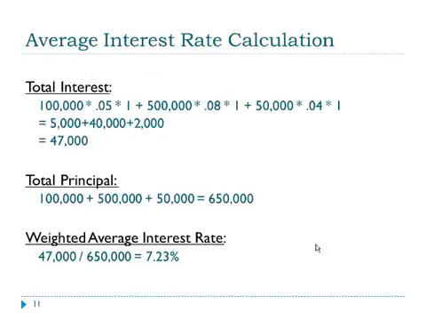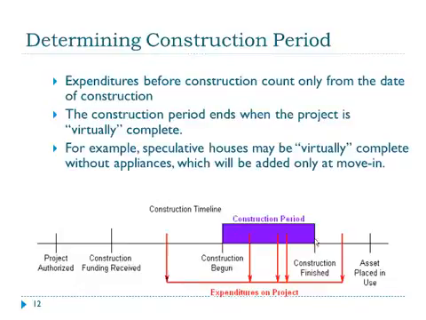Here's the actual calculations. We're calculating the interest first on the note payable, second on the bond, and third on the construction note, and dividing it by the total principal. Now, we can calculate interest using either one of these. Let's take the next piece of information we need for calculating interest.